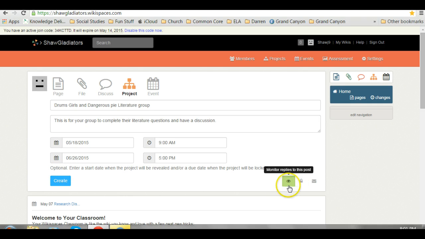Over here, I can monitor the replies that people post to it. It allows people to put posts to it because I have questions about it. I can also lock it so that doesn't happen by clicking it. I'm going to let people post through it, so I'm not too worried. I can allow comments to the post or not allow comments to the post. So I'm going to allow comments and notify all the students that are in this group by email if I want to.